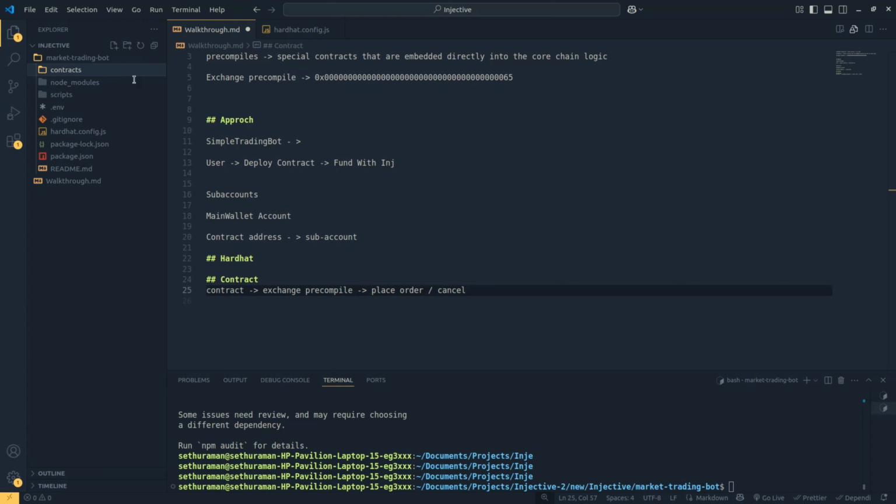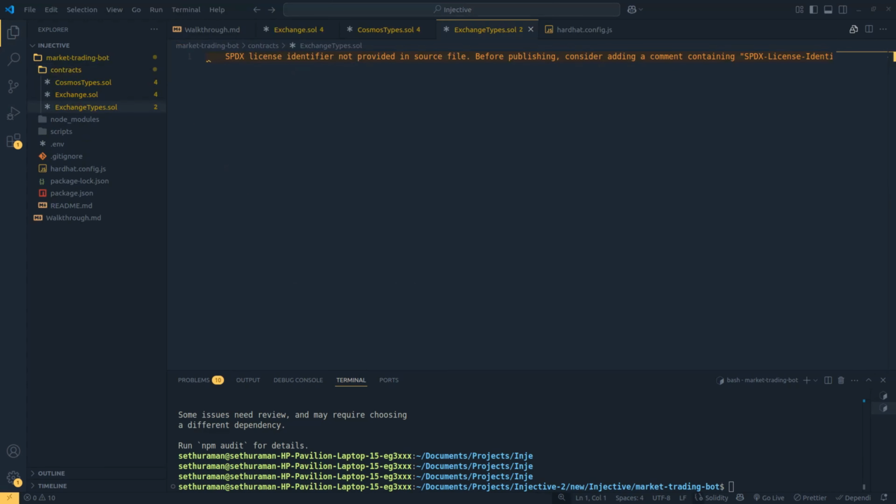Then there is the Cosmos types.sol, and similarly there is exchange types.sol. So these three are interfaces, including information regarding the functions that are there, the data types it uses and so on.